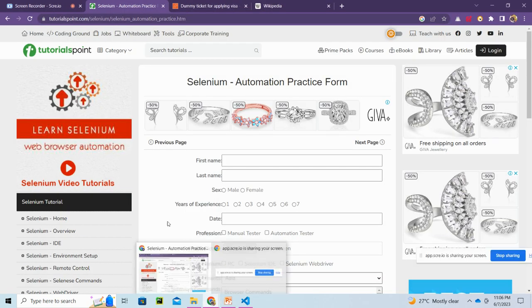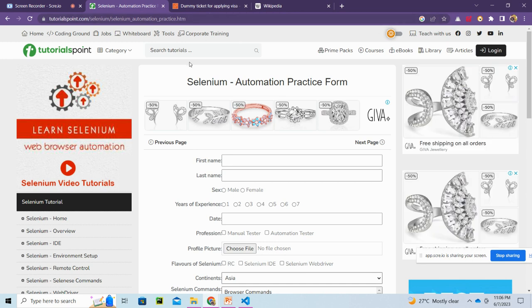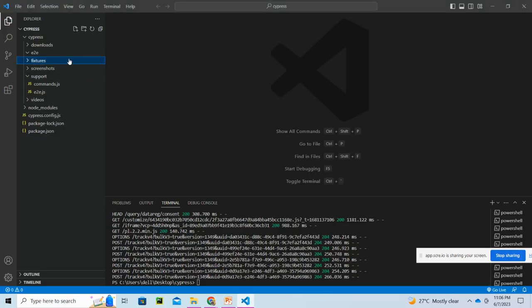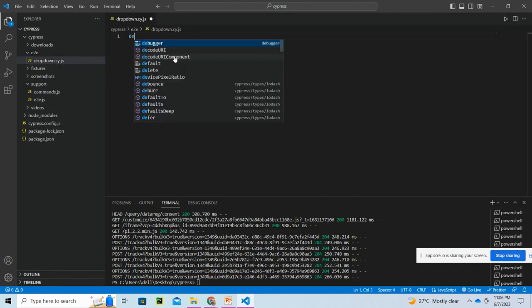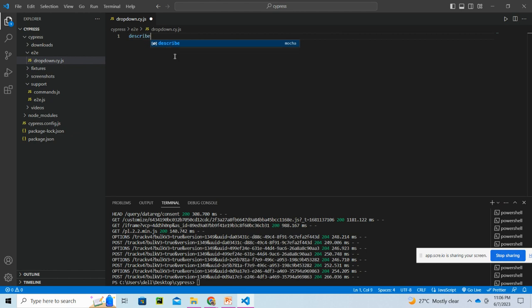For this, we are going to visit this website, that is Selenium Automation Practice Form. So before starting, we'll go to our VS Code. We'll be creating a file in the E2E folder named dropdown.cy.js. In this file, we'll create our describe block, dropdowns.